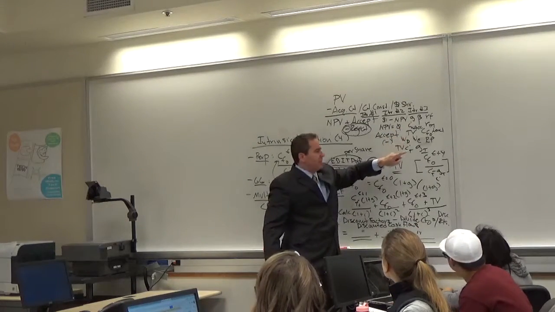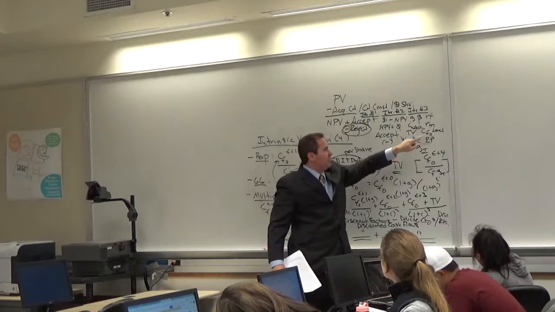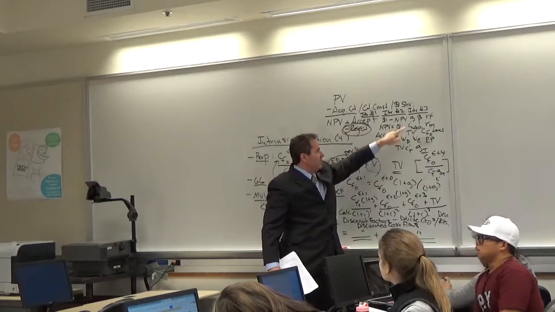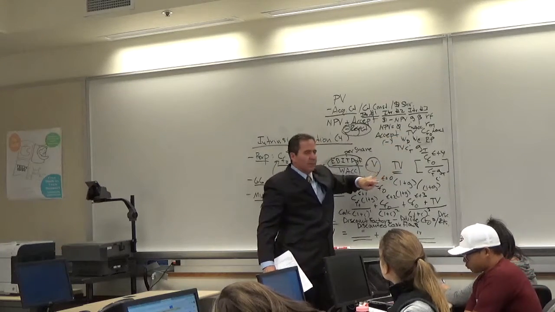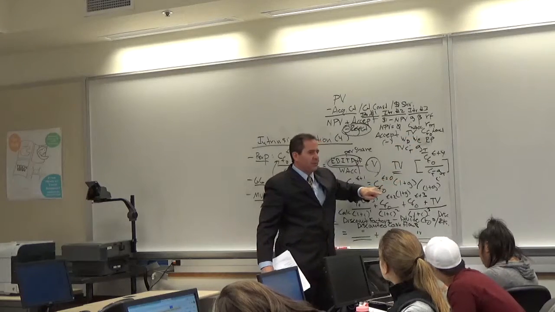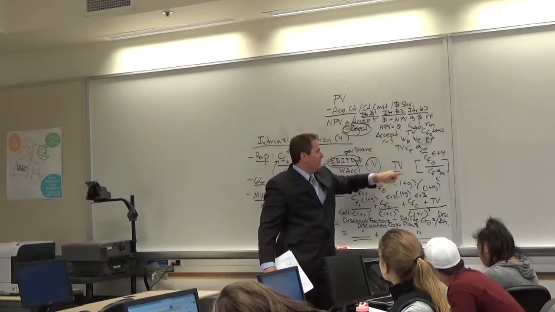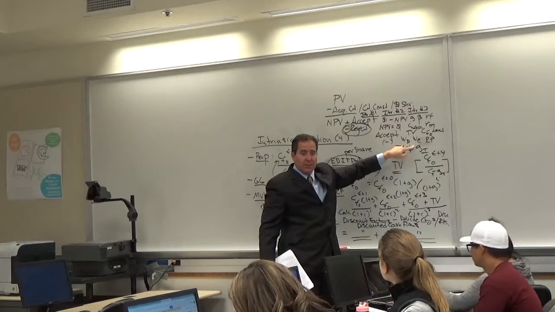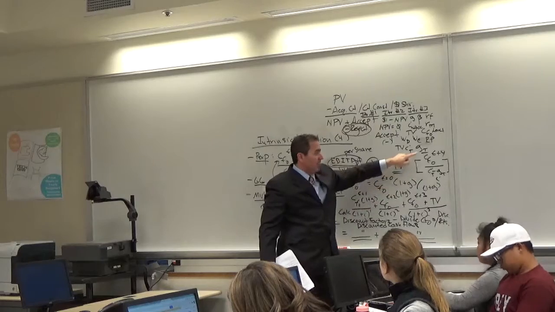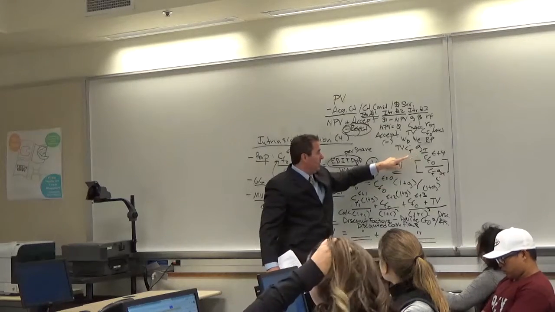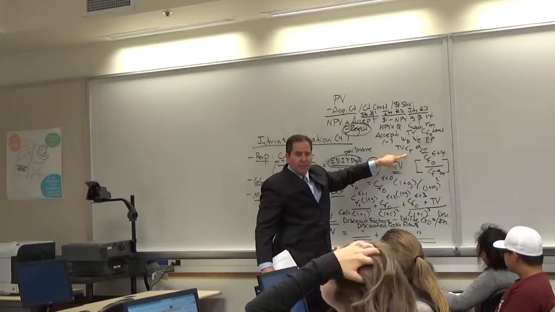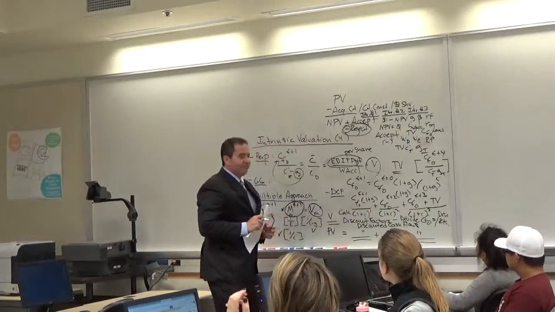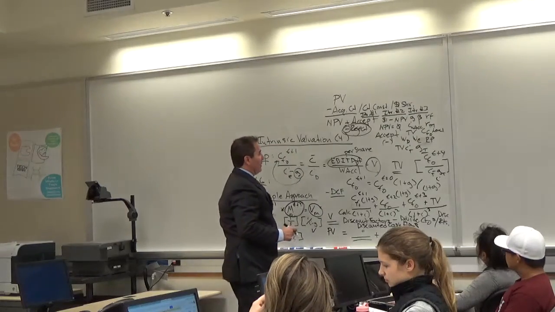Too low with G, too high with beta. Risk-free rate, too high of a market expected return, too high of a WACC, too low of a terminal value, too low of cash flows, too high of risk premiums. Maybe I used too much weight on the equity because equity is higher cost than debt. Maybe I underestimated the terminal growth rate and overestimated the terminal discount rate, which means I underestimated the terminal value. Bad news. I still get a negative NPV.